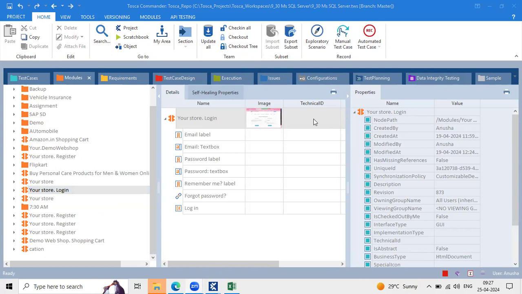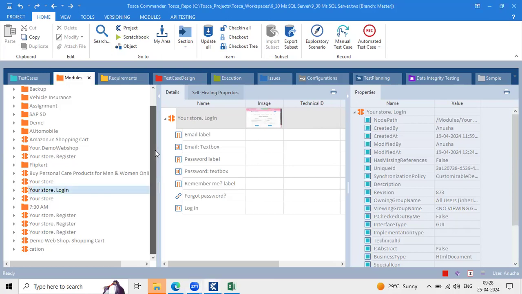So here we are saving the time of pushing the entire code. See, even if you work on a local system, finally you have to push that entire code to one of the repositories, either Git, GitHub or Bitbucket. You must take one of the repositories to push the code, correct? Correct. From Tosca's point of view, such activities are not required because we work directly at the repository level itself.